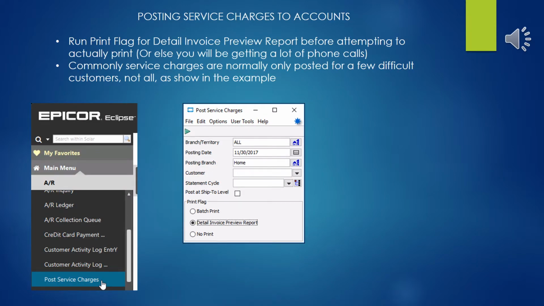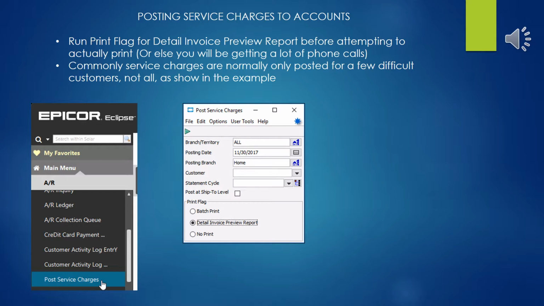On a regular basis, you'll want to run the post-service charges process so that the terms code that you applied will go ahead and generate the penalties to the people that need to be penalized. You can essentially officially nag them to pay their bill. You'll want to do this twice, essentially.